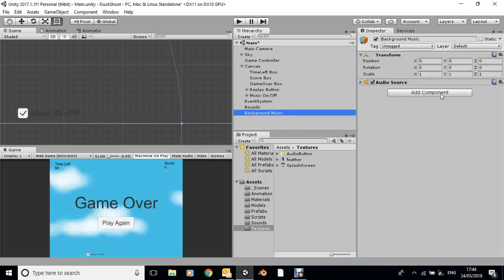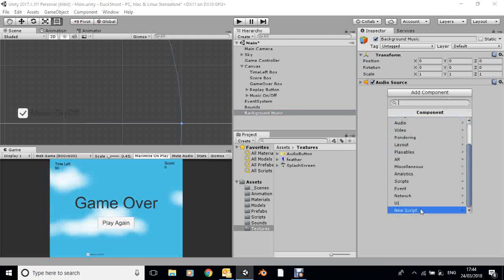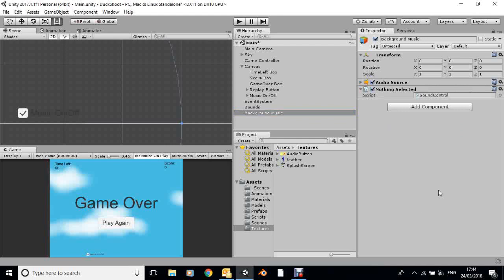So I'll just add a component, which is going to be a script. I'm going to call this sound control. And the next thing to do, of course, would be to edit it.